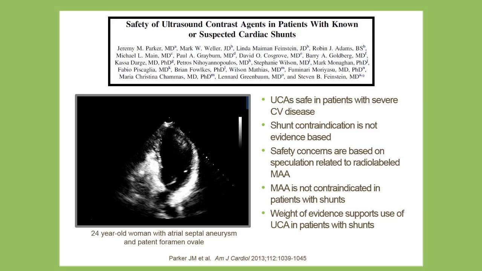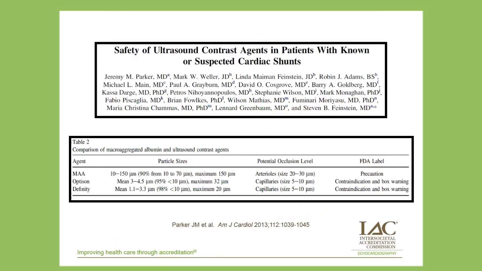Now, MAA itself, as we'll see, is not contraindicated in patients with shunts, and it was the opinion of ICUS that the weight of evidence supports use of ultrasound contrast agents in patients with shunts when they're clinically indicated. This is just a comparison of the size of macroaggregated albumin and Optison and Definity, again, the agents that were commercially available at the time, Lumason not yet approved in the United States.